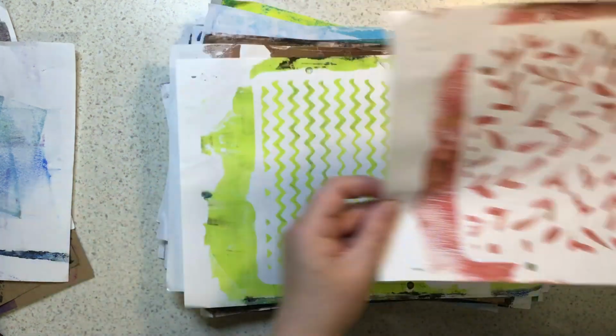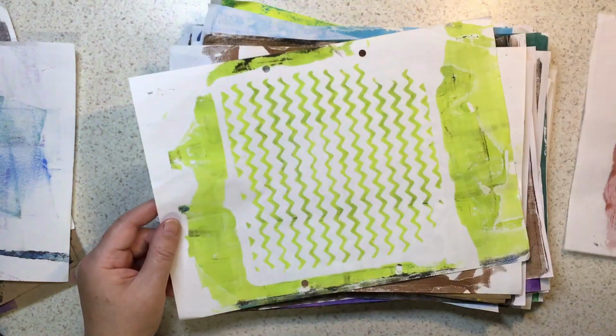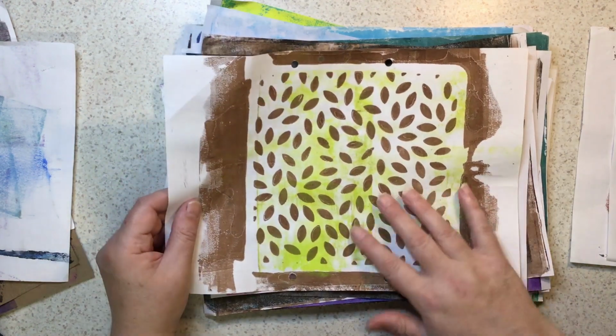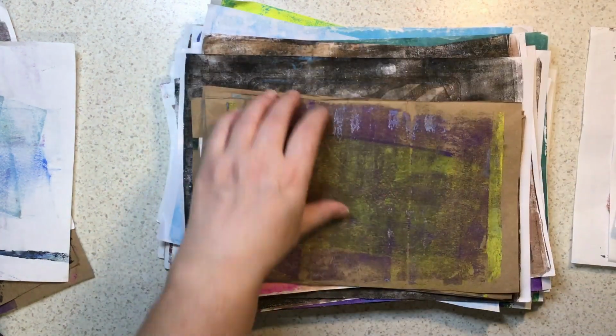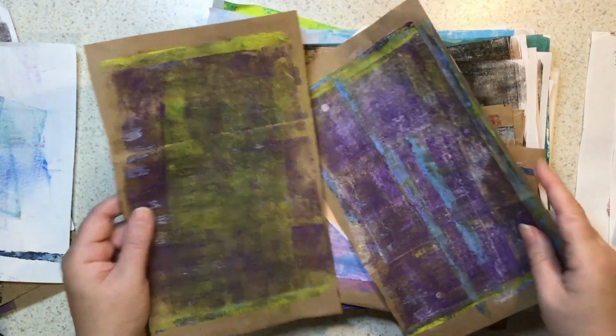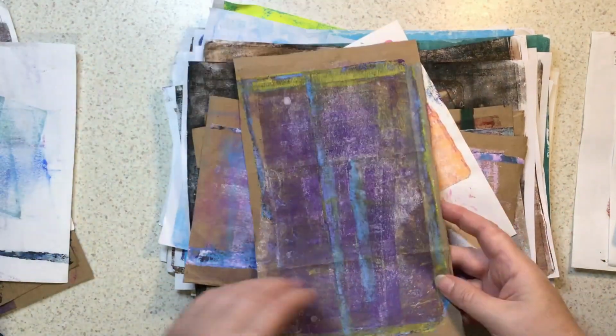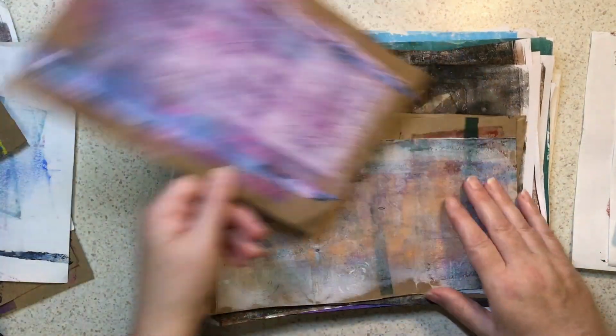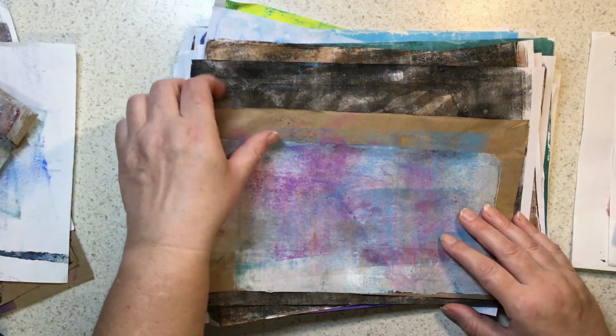So it's really cool. These were the small set of 12 stencils that I was using for these. So heaps of cool patterns. There's some more of my scrap cleaning off sheets. Love the texture you get when you're using your jelly plate. That's a cleaning off one. So they'll be fun to use.